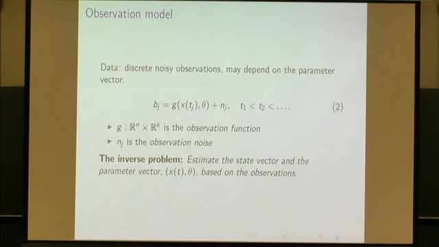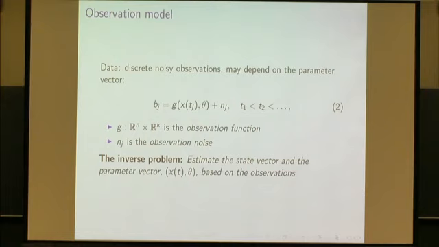So f is our function, and possibly we have also the initial vector, which is the initial state, which is unknown. Then what we have is, as usual, a set of observations. So we have discrete observations here, and they might depend on the parameter. They will depend on the state, and as usual, there is going to be noise. And for now, we're assuming that the noise is additive, and you can think about your favorite noise. We don't have a problem. We have been whitening left and right, and Erkki will talk about this, and transforming if need be.